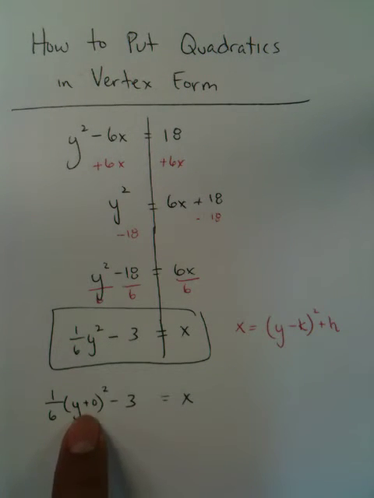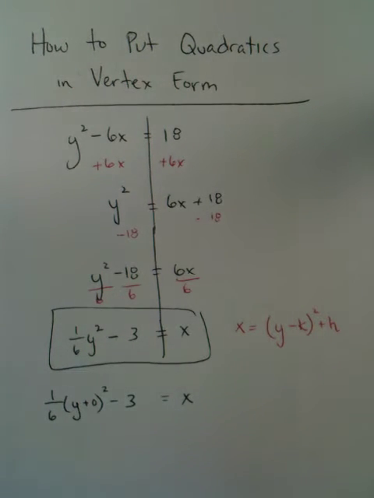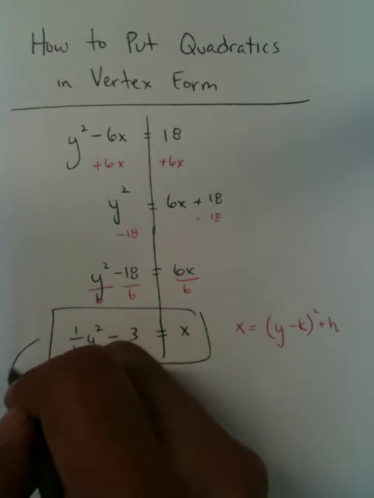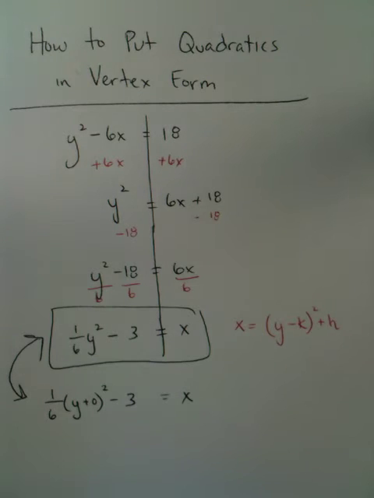Now, why can we do this? Well, y plus 0 is just y. Y squared gives you what you already had. This negative 3 is on the back, so it would be on the back anyway. So what the real difficulty is, I think, is people have a hard time visualizing that these two quantities are exactly the same. You could just look at it from this aspect.